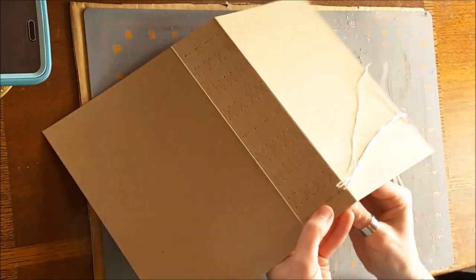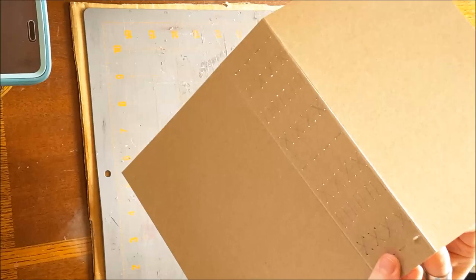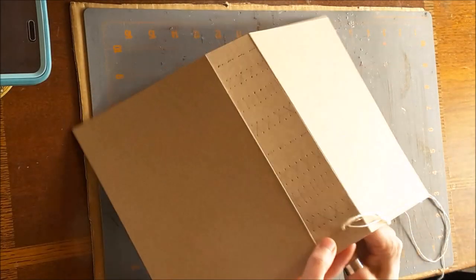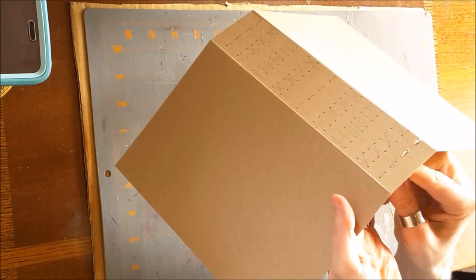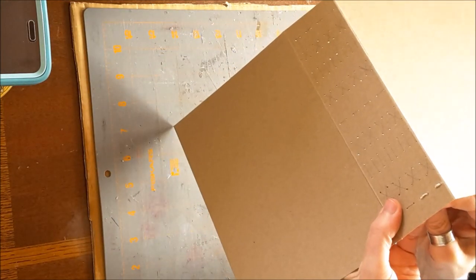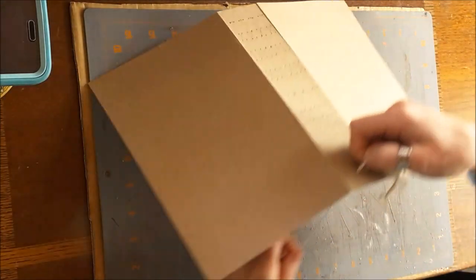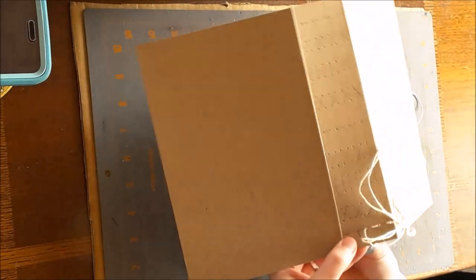So this is it, guys. Just basically sew over the holes that you made to create a beautiful pattern on your spine after you've painted it or covered it in a gorgeous paper or whatever. You could do this on a soft cover book too, as well. I mean, it doesn't matter, as long as you have something sturdy enough to hold your stitches. So, yeah, this is basically the idea.